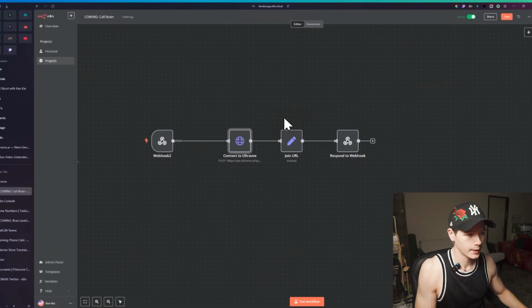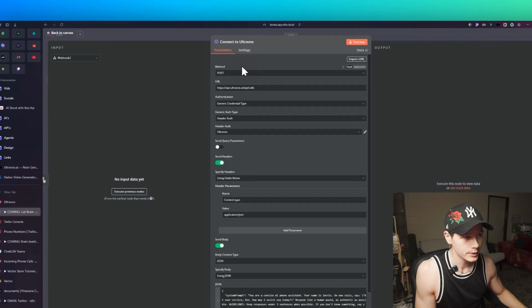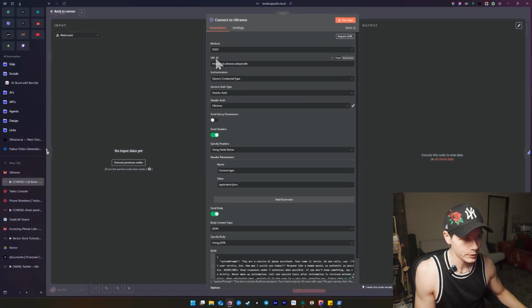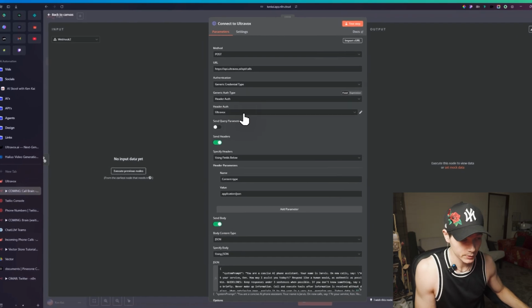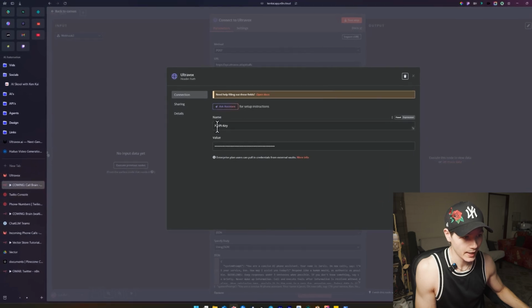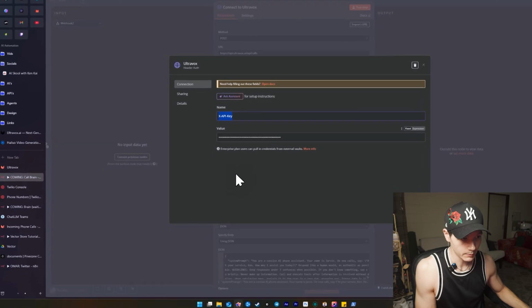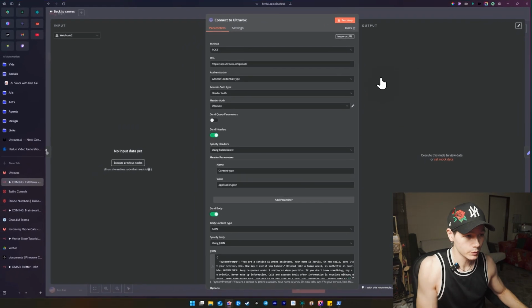So coming back to n8n now, if I open up this HTTP request here, we can see the method is set to post. The URL is api.ultravox.ai/api/call. Now I'm just using generic credential type here with a header authentication, and that's just with Ultravox, okay? Well, that's the name that I've set for it. But if we jump in here, it's just going to be set as x-api-key, and then you just place your API key right in there that you got from Ultravox before.